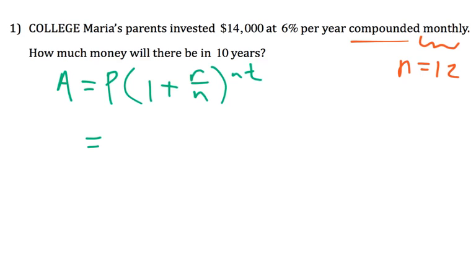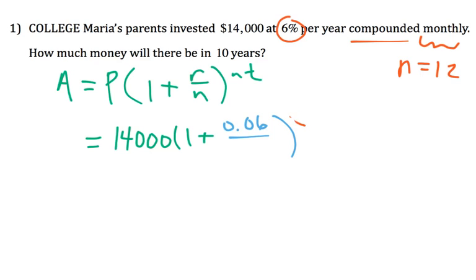So let's go ahead and plug in these values. The initial investment, or the starting balance, P, is 14,000. I'll rewrite 1 plus, but the interest rate is 6%. And the way I was talking about this was that if you simply took 6% to the power of t, that number would get outrageously large if you did 10 times 12. So that's why this 6% would be broken down over the 12 months that it happens over. So I plugged in the r, which was the percent as a decimal. I plugged in n, which was driven by the monthly changes. With this in place, now you're going to raise it to the power of nt, which would be 12 times 10. And then notice that all of this is in the exponent, meaning that this 120 value is going to be your new exponent.